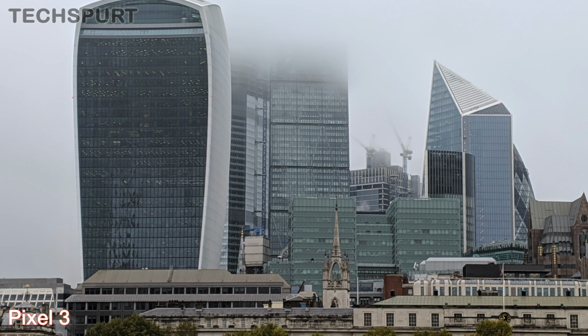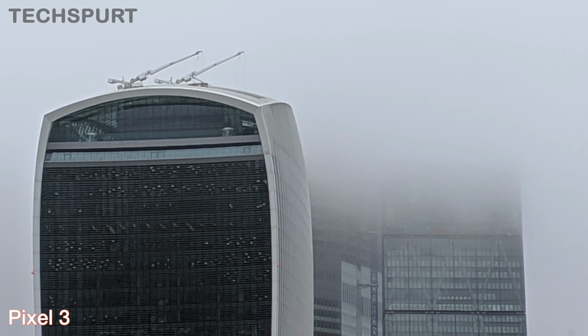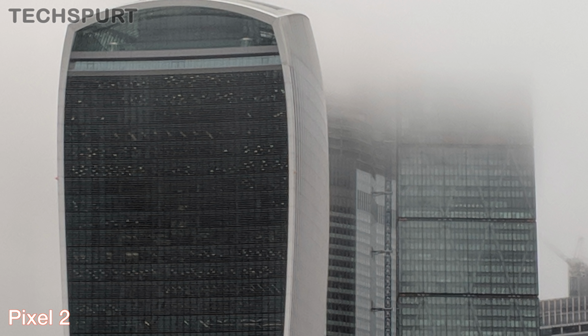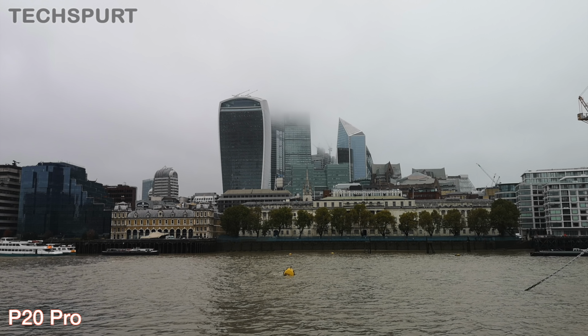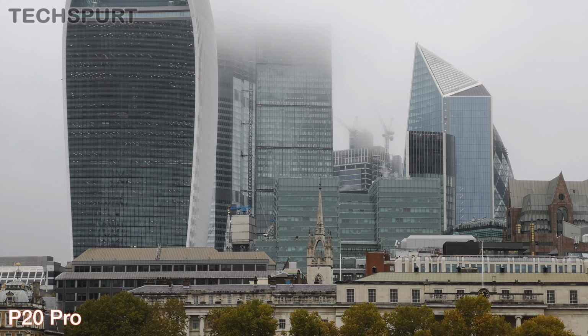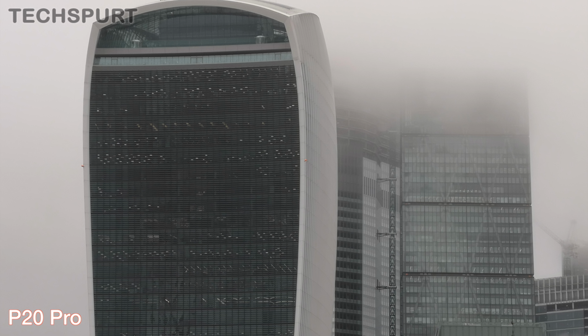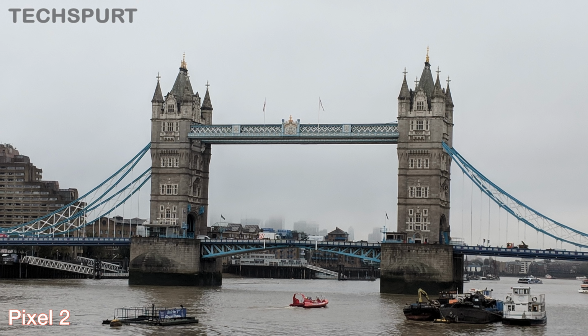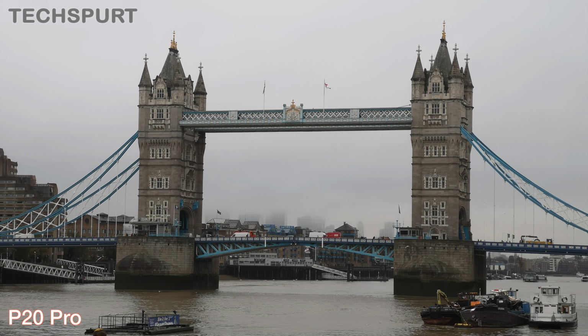Of course, if you're taking a shot of a distant subject, the P20 Pro is the obvious victor, as it has that bonus telephoto lens, the big cheat. This gives you 3x optical zoom or a 5x hybrid zoom using some digital smarts mixed in. The results are basically pin-sharp detailed photos of whatever you need, even at a distance. The difference is most obvious when viewed back on a TV screen, however. On a laptop display, the Pixel phones still hold up well, certainly doing themselves justice.